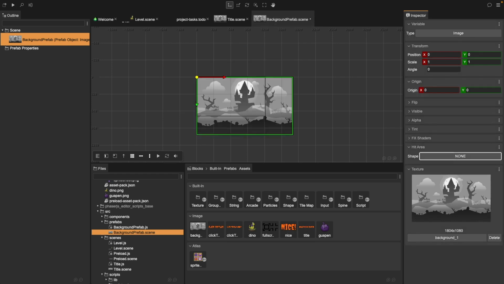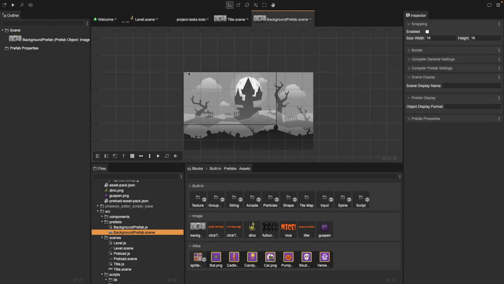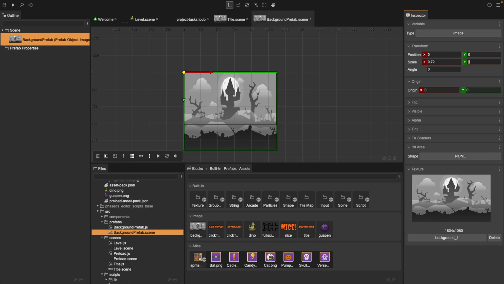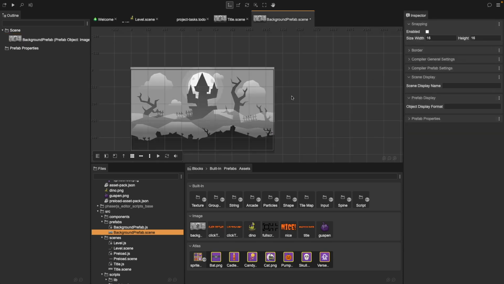We're going to change this to be 0, 0, so that it's in the top left-hand corner, and then our game object will be positioned in the top left corner of our canvas element by default. Next, we'll update our scaling, and so we'll change this to 0.72 for both our X and our Y. That way we can scale it down a little bit. Finally, we're just going to modify the positioning a little bit, so we'll do -7 for our X, and we'll do -28 for our Y, and that way it gives us a very nice view here for our image.